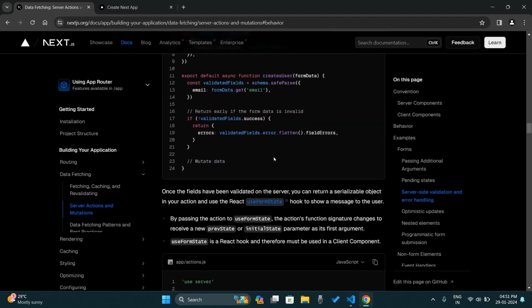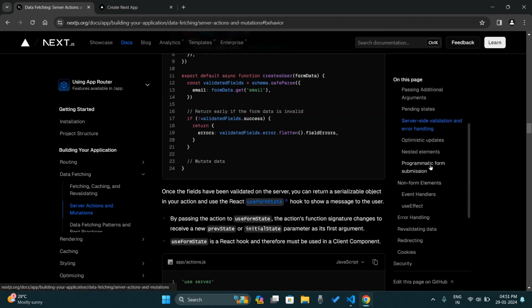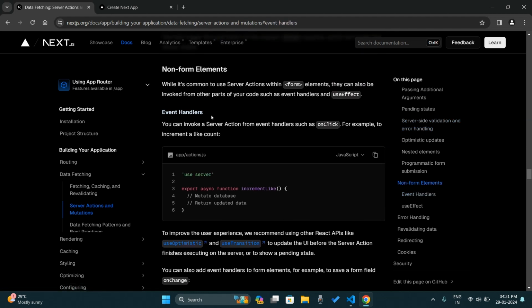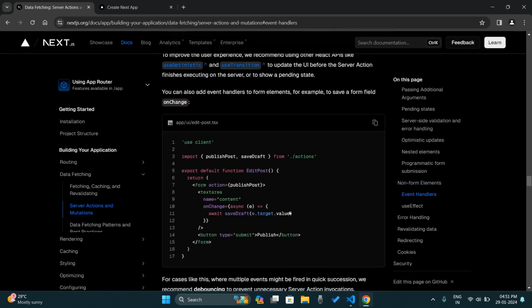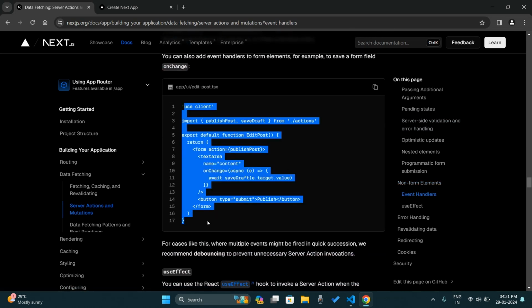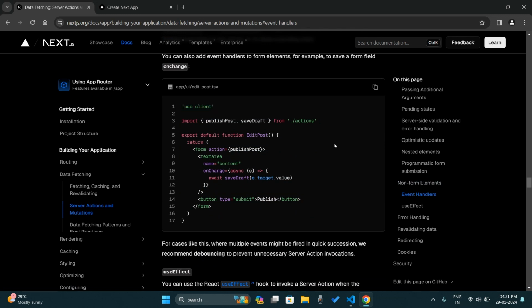Then another thing, we can use server action in event handlers. For example, in this example under the component they are importing a server action, and inside the form they are using a text area and onChange. Inside the onChange they are passing a server action, they are creating a server action, that is async, with the event, and await saveDraft.